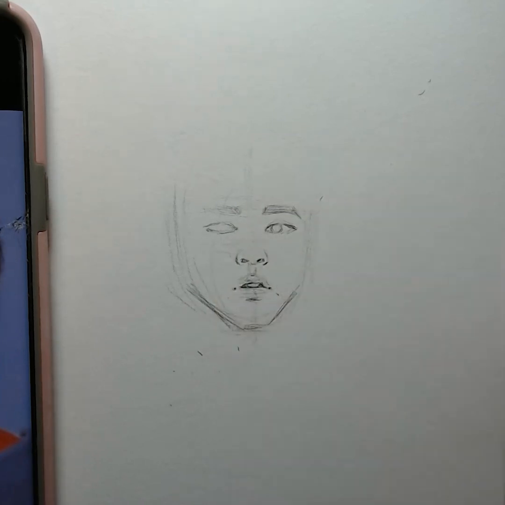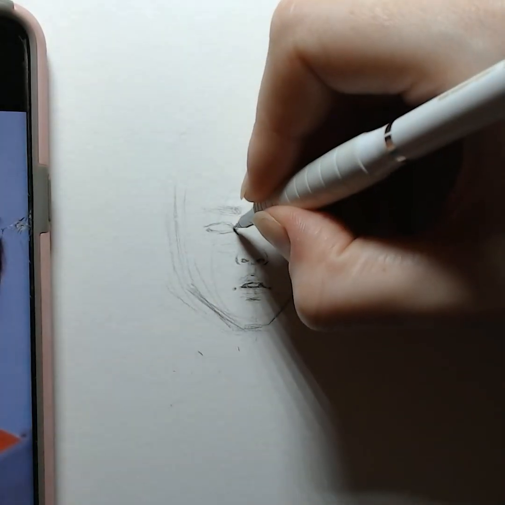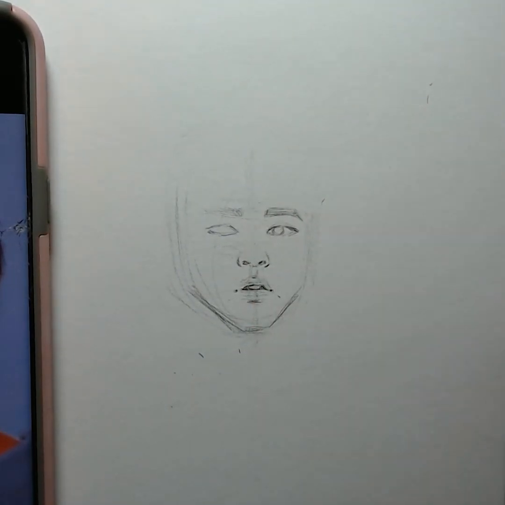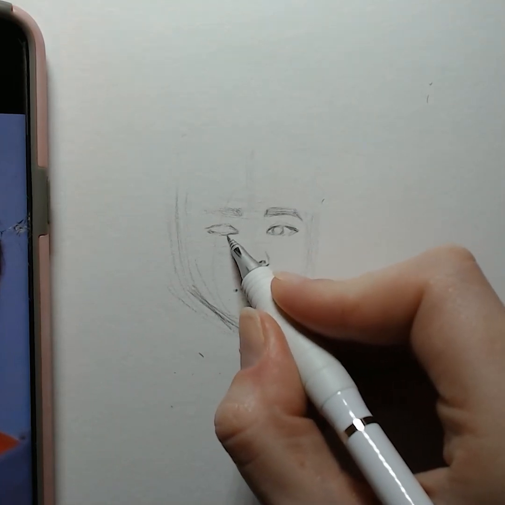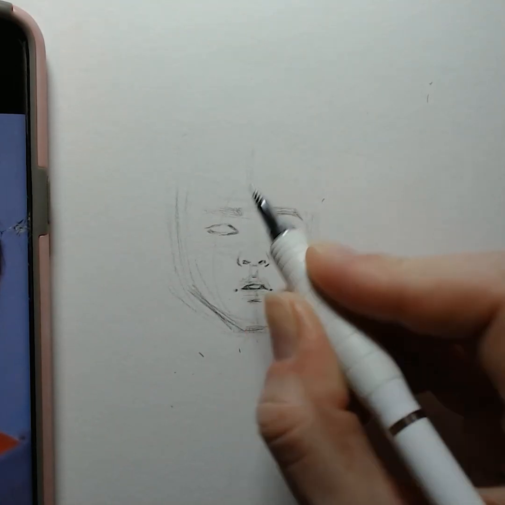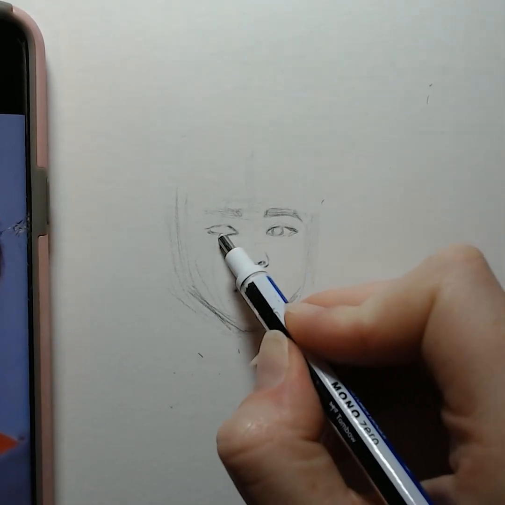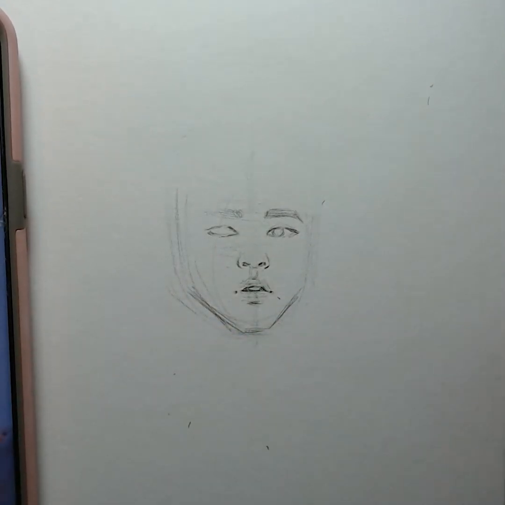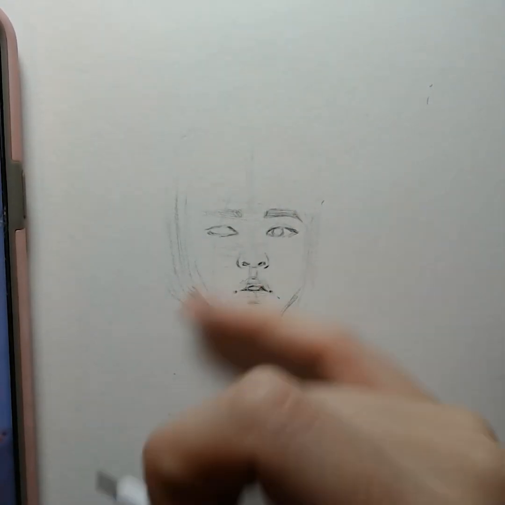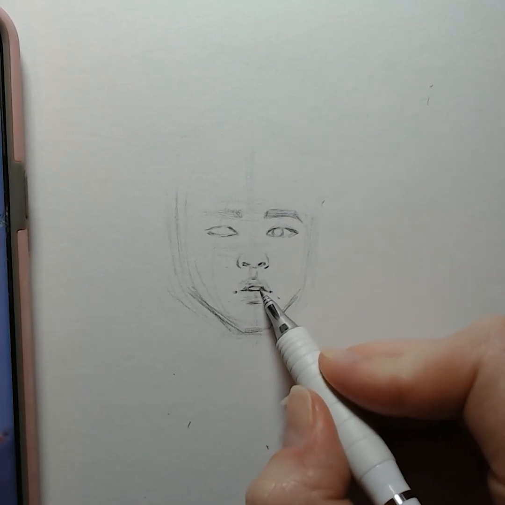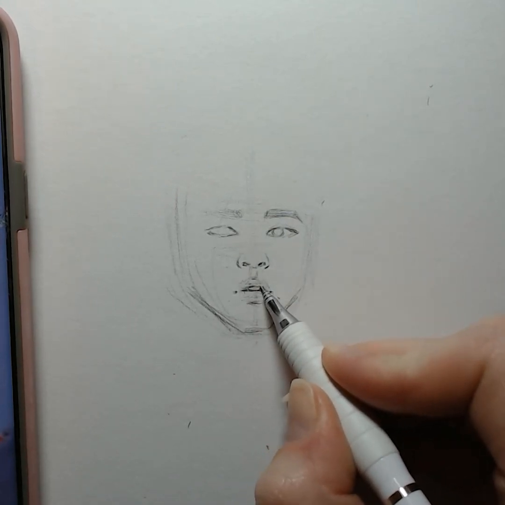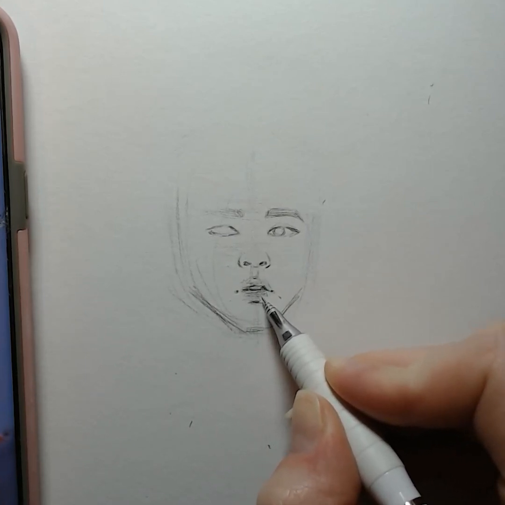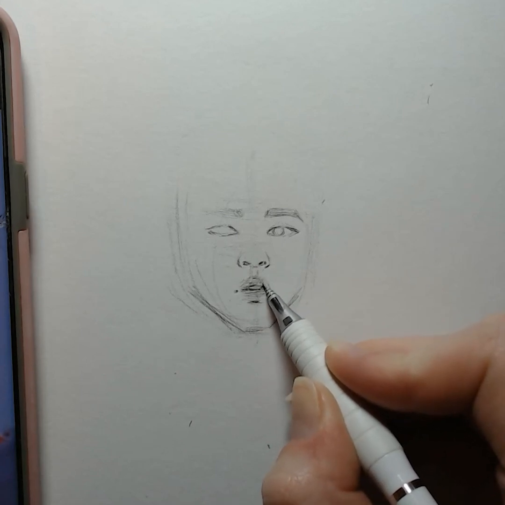So now for the left eye, it's a bit of a different shape. In this reference picture, the right eye is sort of almond shaped. The top of the eyelid is quite an even curve, but on the left eye, it sort of goes to a point. I might insert some pictures and draw some lines so I can explain that better. It's a bit hard to explain in words.